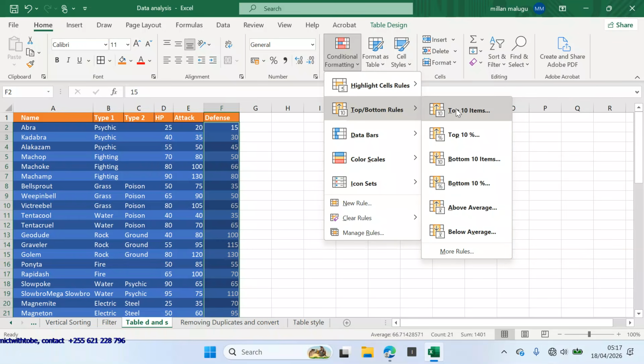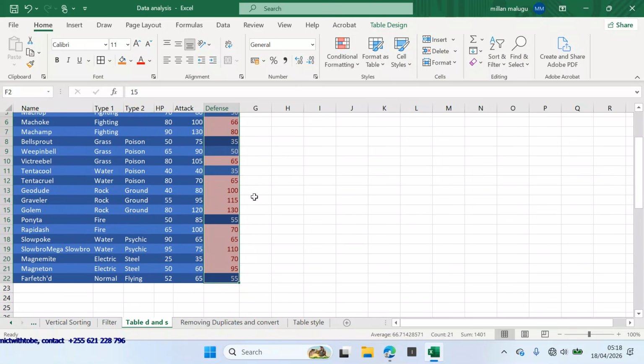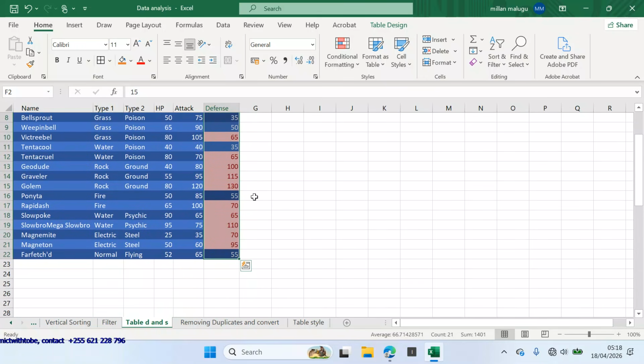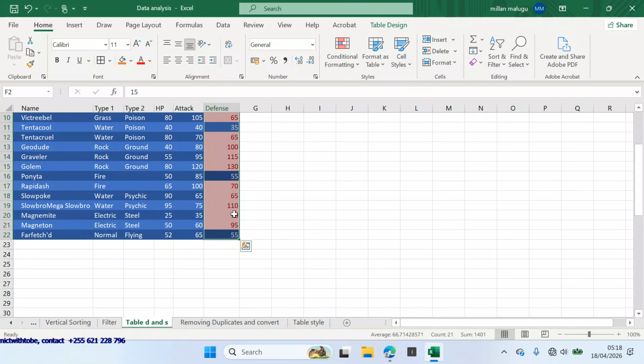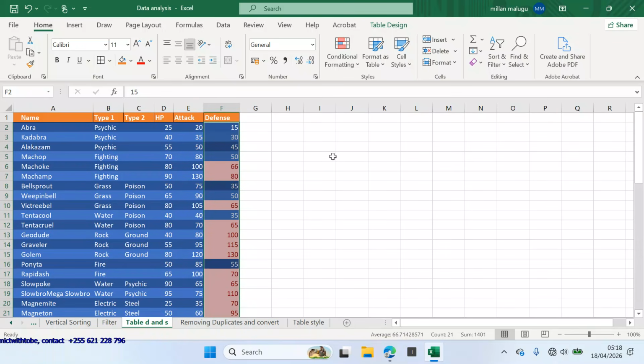It will highlight the top 10 values, the ones with great values. When you click OK, it gives you some highlighting. So these are the top 10 values, right? Okay, clear the format.